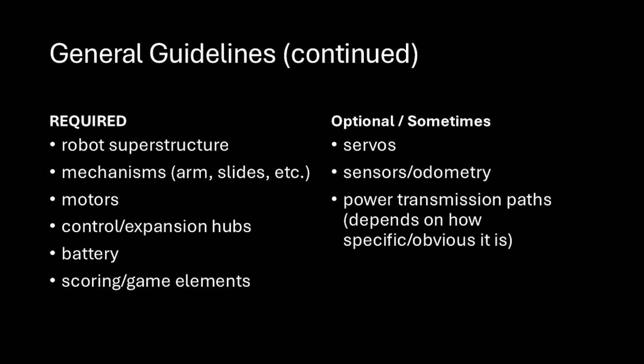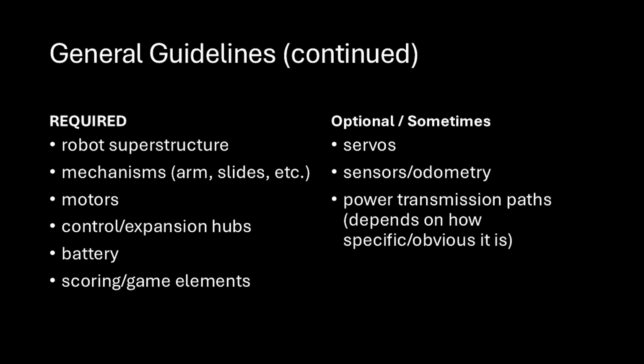Obviously, like the battery, they are going to be in your robot. They have to be. You don't really have a choice there. And given they are actually pretty big, you should definitely have that in your layout sketch as well. And finally, you should probably have your scoring or game elements somewhere in your layout sketch.